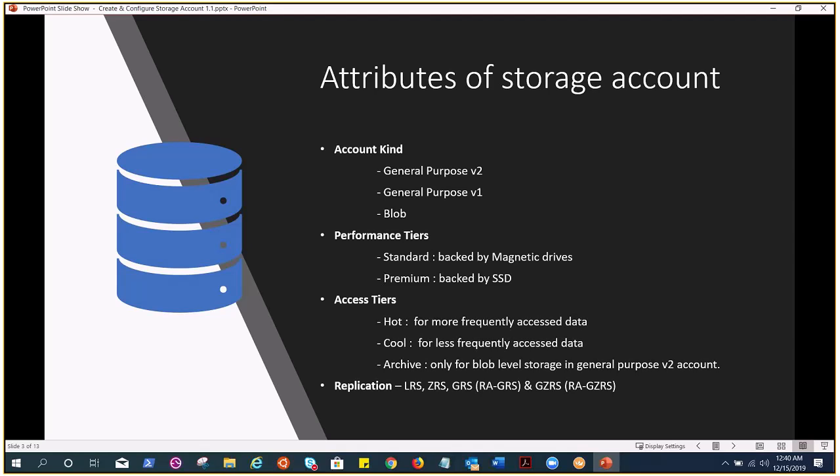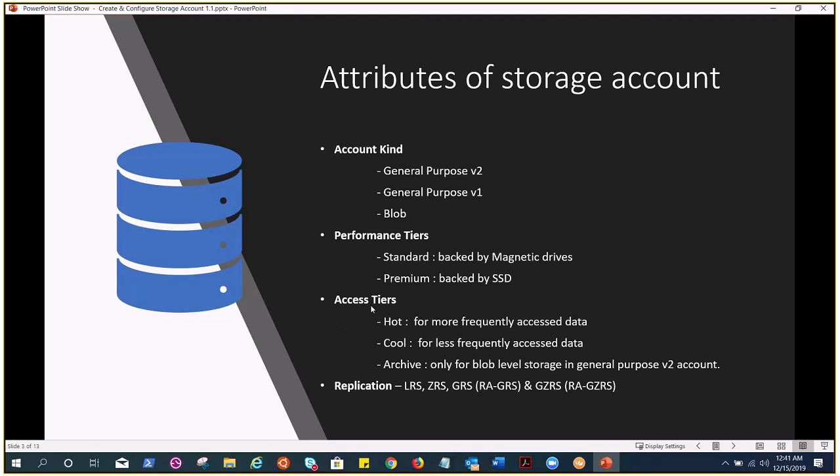It can only be used with VM disks. Only page blobs can be created in premium storage, and it can only be used with LRS. That is the replication type, locally redundant storage.